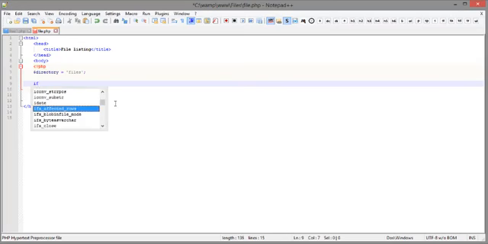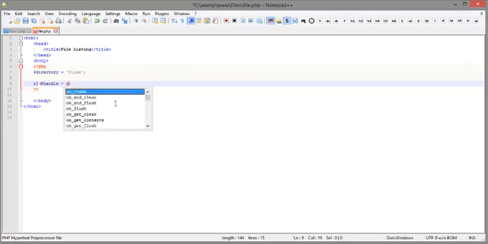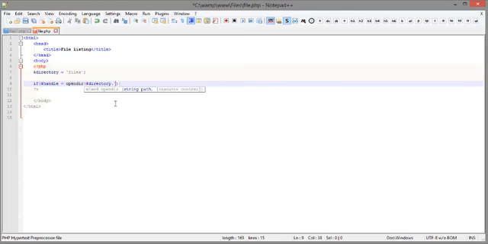Now we'll say if, let's assign another variable, let's call it handle. If handle is equal to open directory, that's a built-in function, open directory. Now what are we opening? We are trying to open the files. Since we've assigned our file to a variable, we'll just call on the variable, which is directory, and we'll append it to a slash, and I think that's it for now.